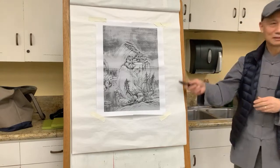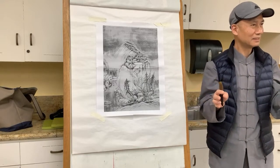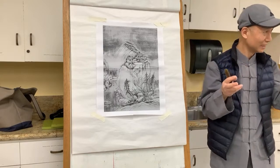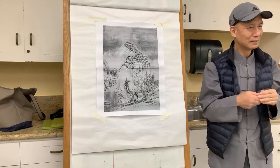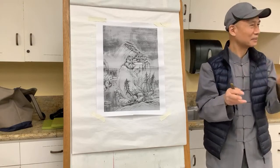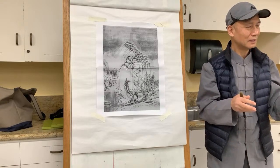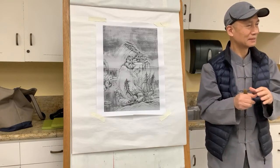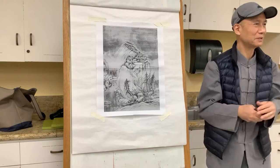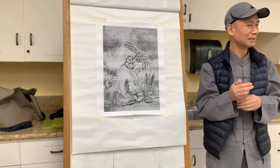All right. So for example, if we do this painting, we cannot finish in one class. Don't expect that, because this kind of work, if you have read my article on this, takes months. It takes more time to conceptualize, to think, to ponder than to paint. This process is very slow and time consuming. But it's like meditation on paper, like Gongbi detailed painting. It's very controlled if you follow the steps. So the success ratio is much higher than freestyle. You might paint hundreds freestyle at 5 minutes each, but the success ratio is much lower than this kind of painting.